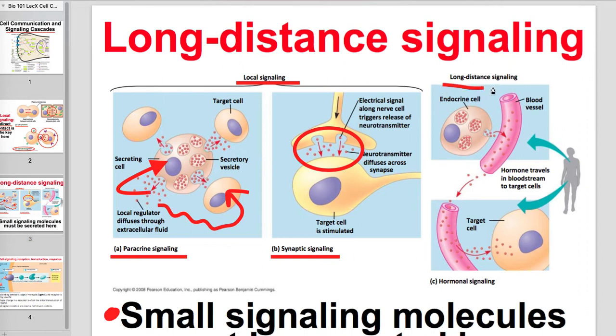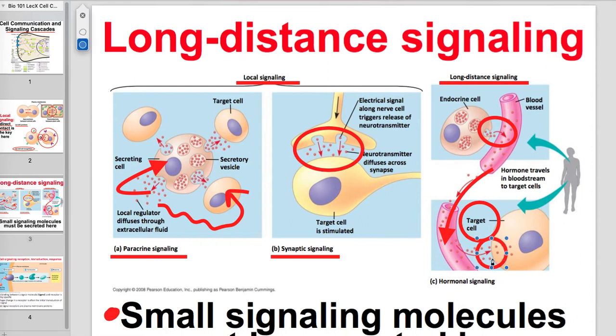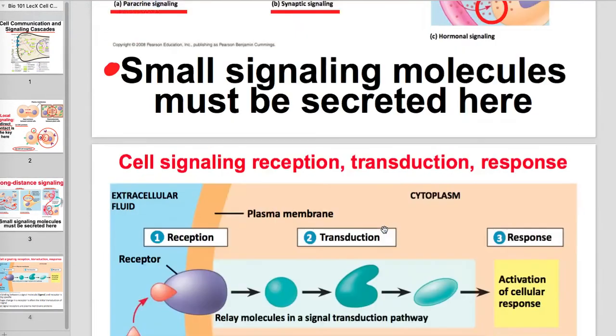So true long-distance signaling is usually going to come in the form of hormones, where these little protein signals, these ligands as we'll see them called, are going to actually go into the bloodstream, goes everywhere, and eventually they're going to find their target cell. Now only the target cell with the right receptors on its cell is going to take up this signal. This signal is going to be ignored by any cell that doesn't need it. But this is the true long-distance way of getting a signal across the body. This is kind of what we talked about with adrenaline.